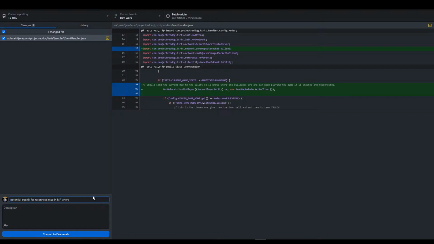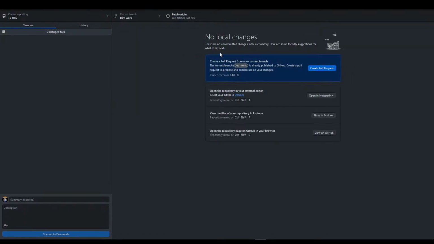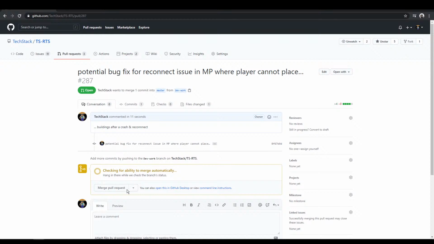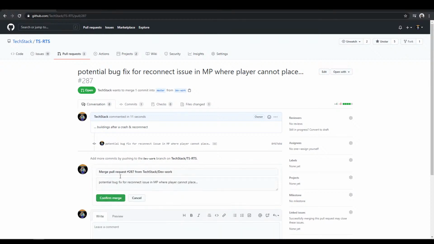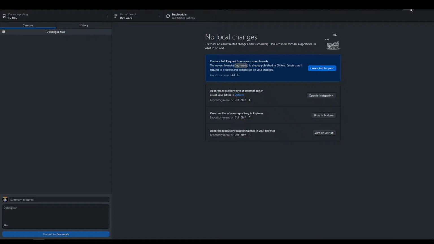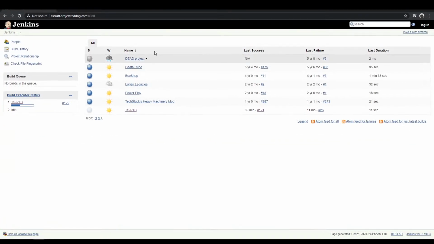Where player cannot place buildings after a crash and reconnect. Publish. Create pull request. Merge. Confirm. And do I have my build server up still? I do not. It is doing its build.